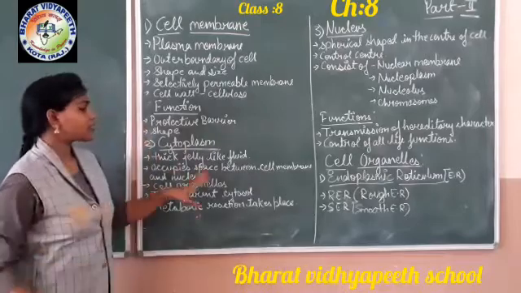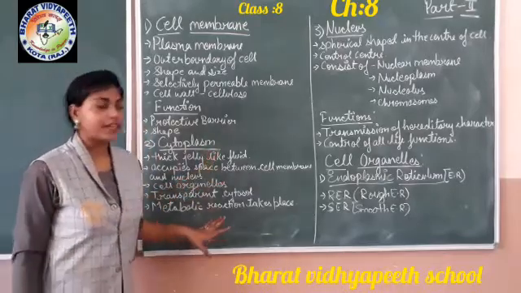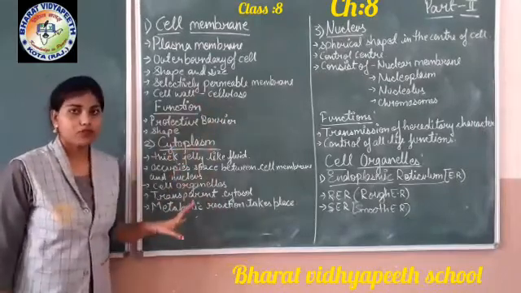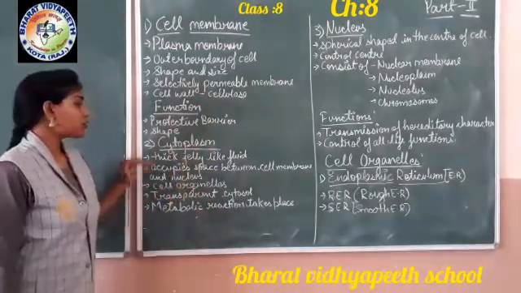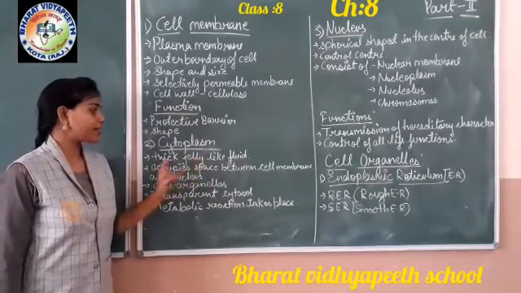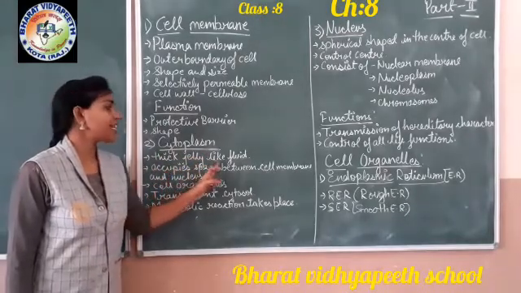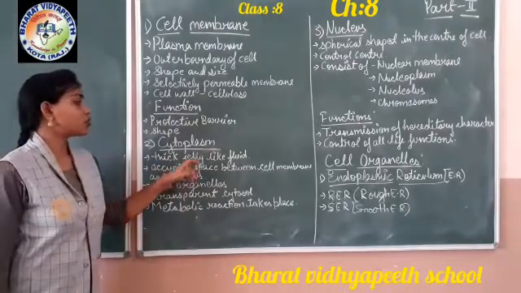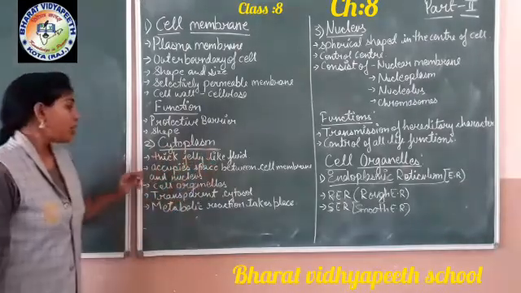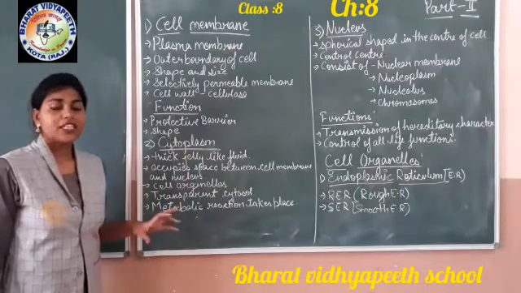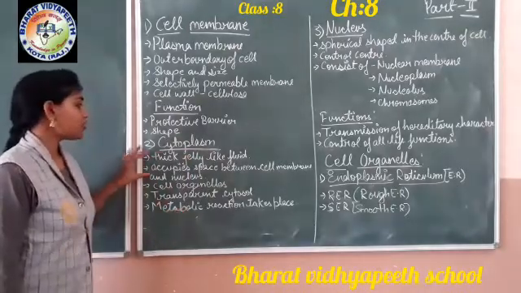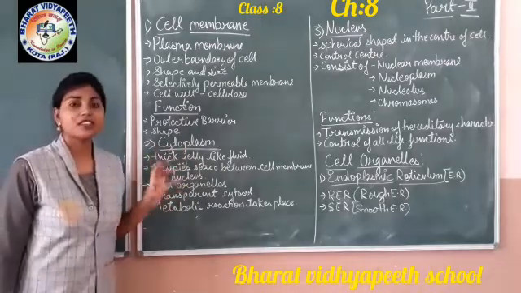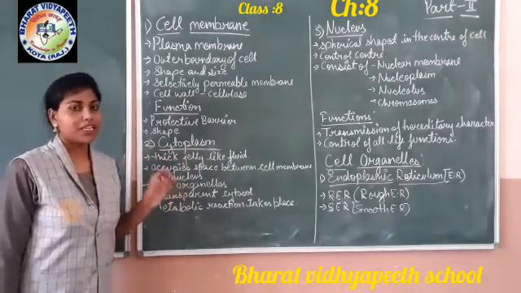Next, our next part is the cytoplasm. What is cytoplasm? As we know, the cell membrane is the outer part of the cell. After that comes the next part. What is cytoplasm? Cytoplasm is a thick, jelly-like fluid. A fluid is present inside the cell. This fluid is known as the cytoplasm. This cytoplasm consists of so many types of cell organelles. Where is this cytoplasm present? This cytoplasm occupies the space between the cell membrane and the nucleus.